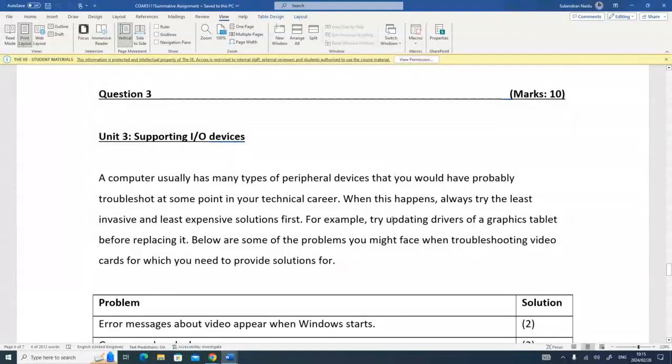In this example here, if there's a problem with your graphics or with your display, the first thing they said, instead of replacing the graphics card, why don't you try changing the device drivers? What is the device driver? The device driver is software that tells the hardware how to work. It's software that tells the operating system how to communicate with a hardware device. It also acts as the interface between you, the user, and that hardware component.